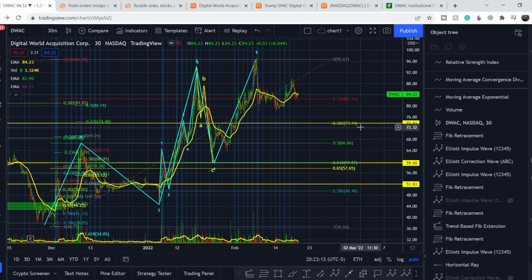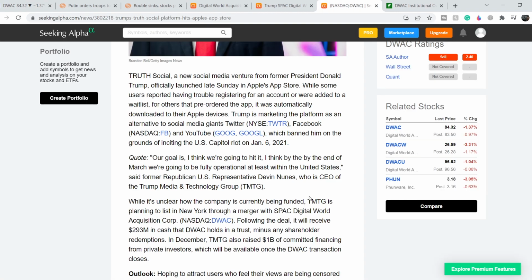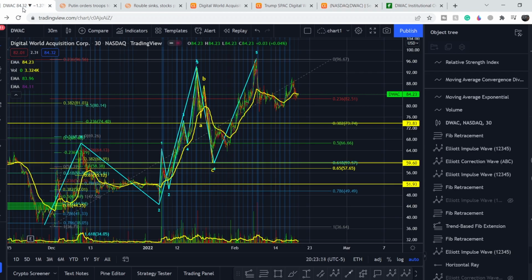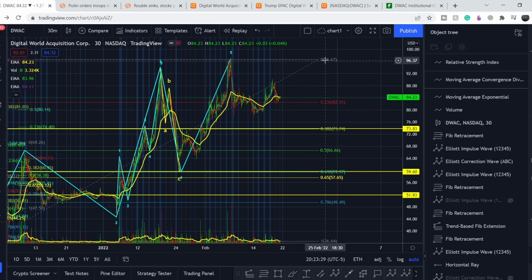But if the news related directly to Truth Social will be more powerful, and if it will be the bull case for this asset, definitely from this range we might have at least one more leg to the upside. Because right here, technically we have several waves. We have 1, 2, 3, 4 and 5 waves in this structure.